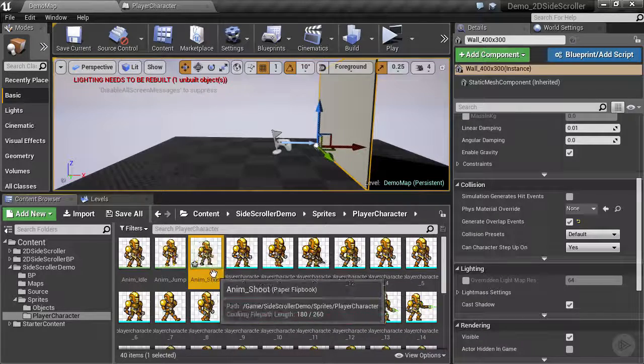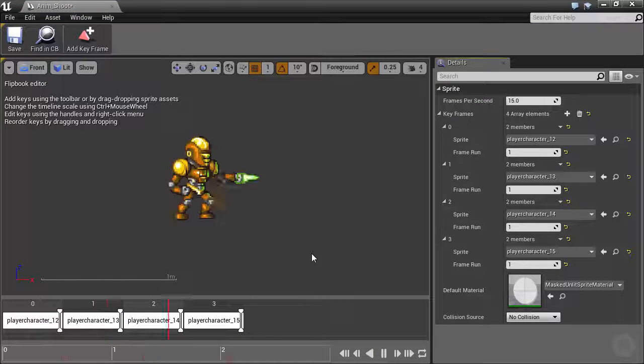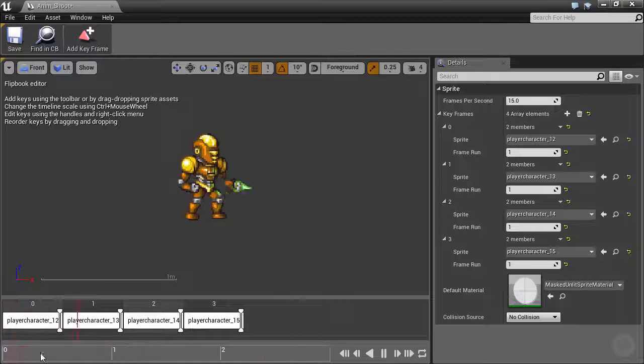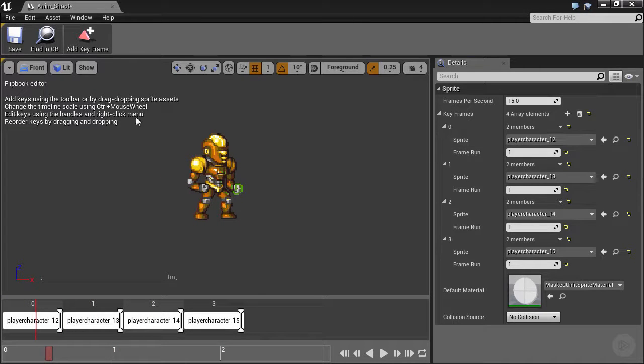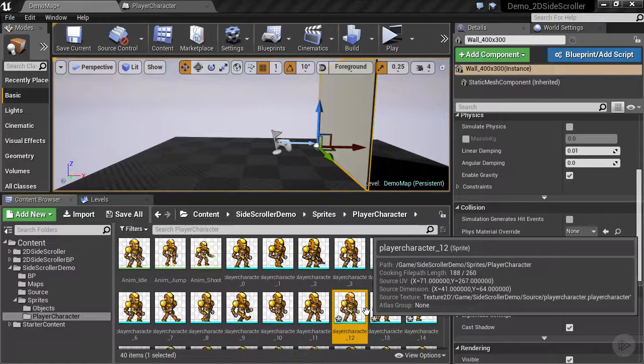And already we see a little weird jerkiness going around in the animation. So let's double click on the animation to open it up in the flipbook editor. Let's stop this and just scrub through the frames here. Let me pause it. There we go. We can see 12 looks okay, then he starts scooting to the left, because his actual sprite gets wider. The sprite gets wider, so it makes it appear that he's being pushed to the left. So we're going to need to do some custom offsets in the individual sprite frames that we grabbed.